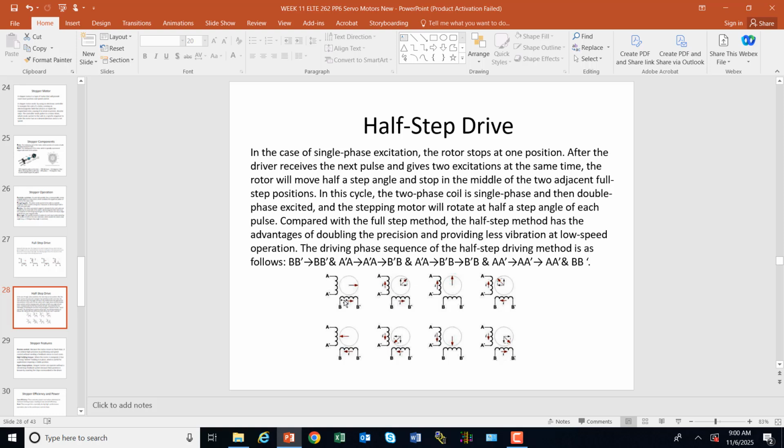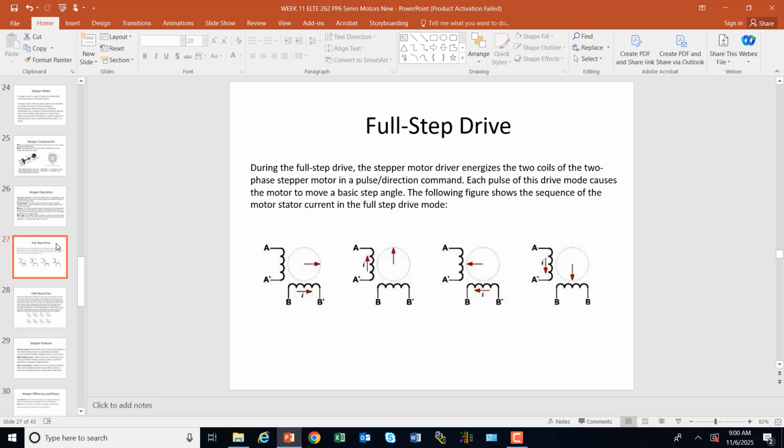This half step, you'll be energizing 2 of these at the same time to get your half step, and then you go A minus A, then you're back to energizing 1 coil, then you're energizing both coils, then you're just energizing the B coil for your set, and then reset, step, reset, step, reset, step. So the half step drive does give you a little bit more, but we're just going to program it just like a full step, just for fun.